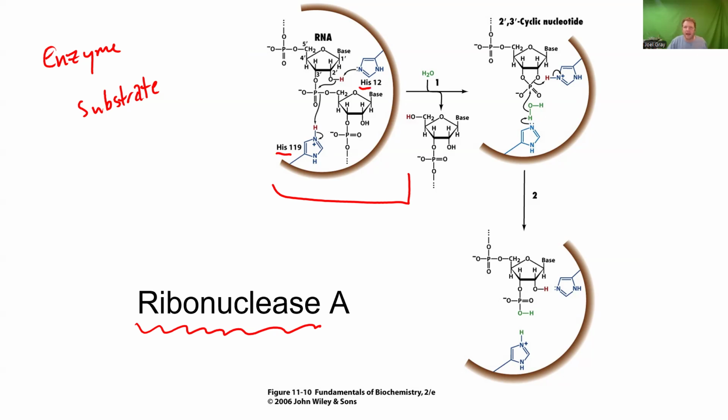Looking at that, I want you to notice that we've got two amino acid residues, His 12 and His 119. For just a moment I am going to use my red pen to scribble out some of the stuff. And then I want you to tell me, His number 12, this one right here. Is it P, protonated, or D, deprotonated in this first shot? Perfect. It's deprotonated. Now, His 119. Let's ask the same question. Is that P, protonated, or D, deprotonated?